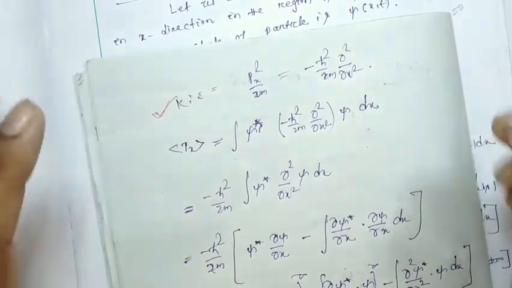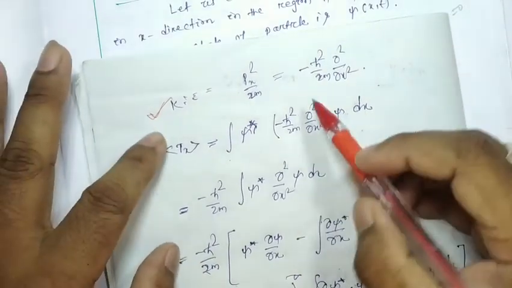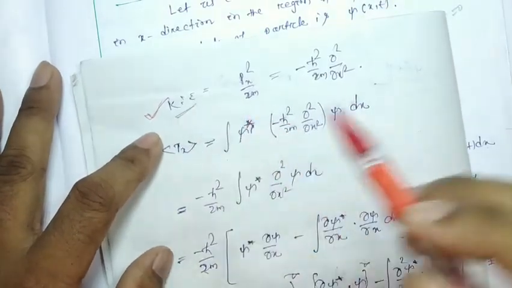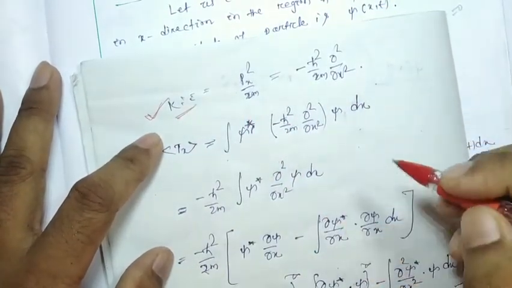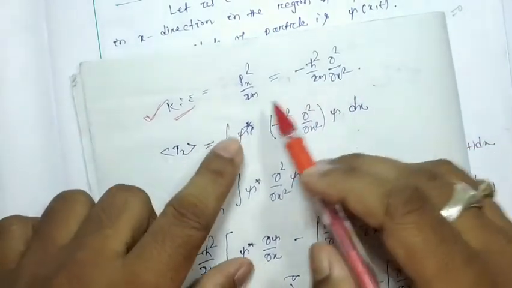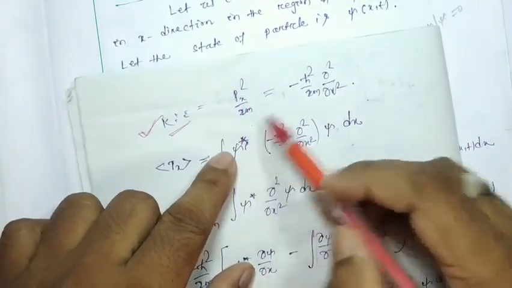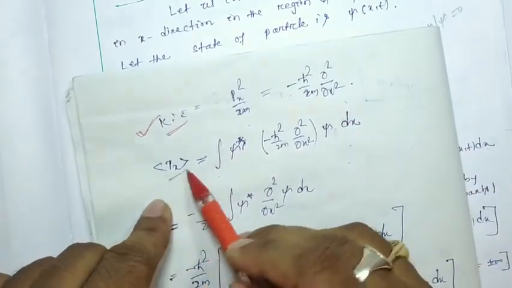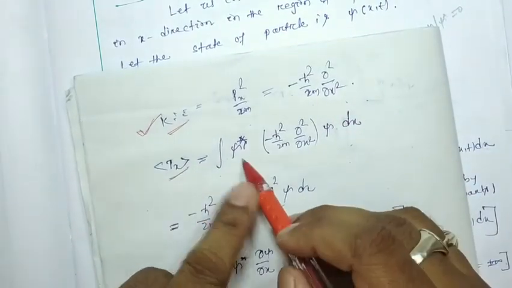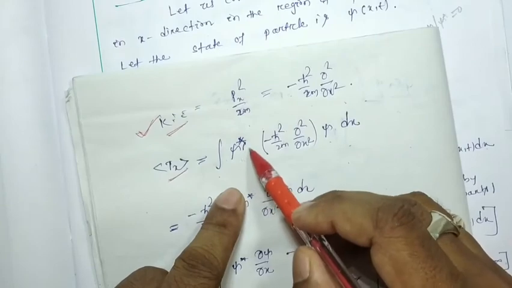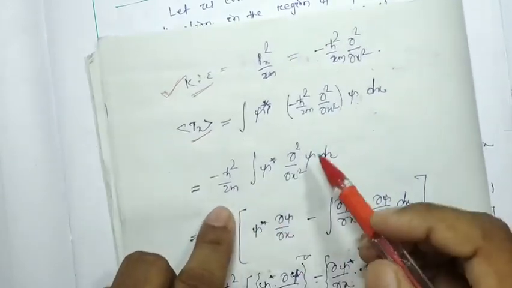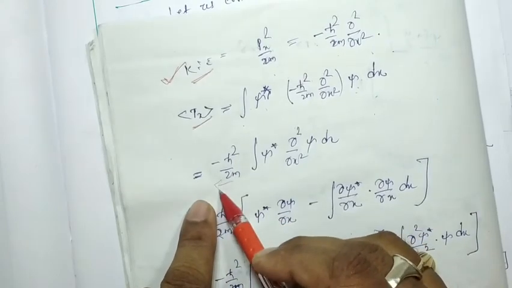Today you go through this video, and then I am going to give you some instruction about the kinetic energy, and you try to find out about it. See, kinetic energy is px square by 2m, that is minus h cross square by 2m del square by del x square. So the expectation value of T x will be written as this one. Here I have not written the function psi star or psi. So minus h cross square by 2m can be taken out.